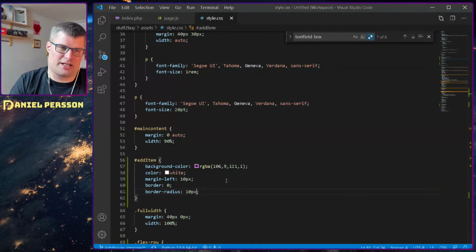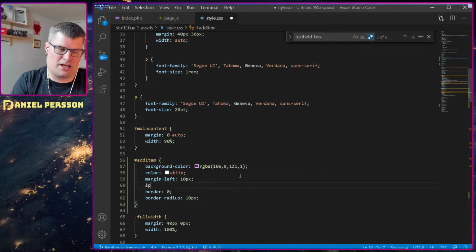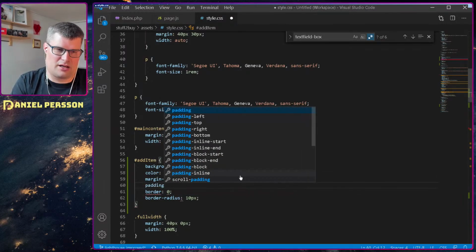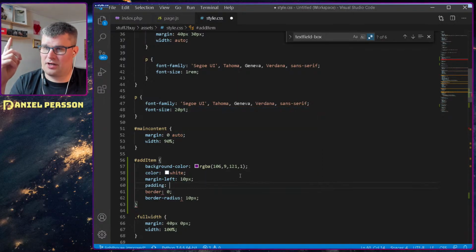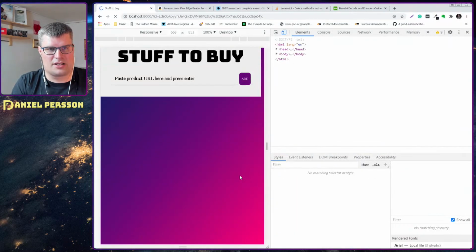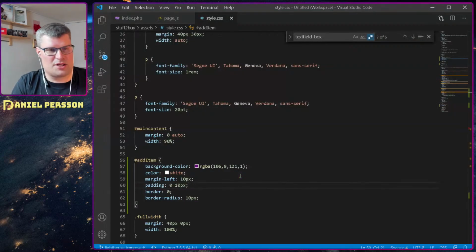That looks a little bit like a button, but I think we need a padding, and then top and bottom doesn't really need any padding, but I think we need some padding on the sides. Perhaps even more.